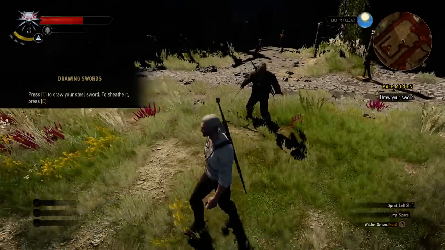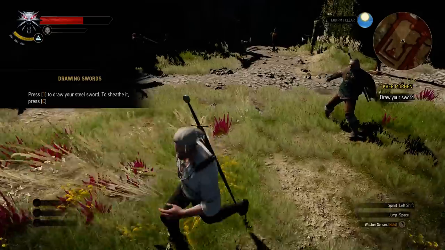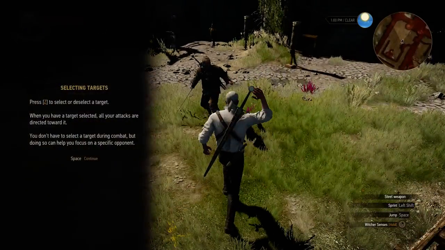Right. So press 1 to draw your steel sword. Press Z to select and deselect. Now I need to kind of put that somewhere else, which I tried earlier and it was just not comfortable.